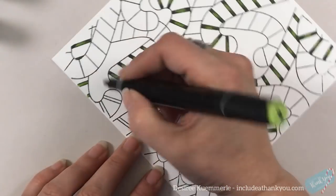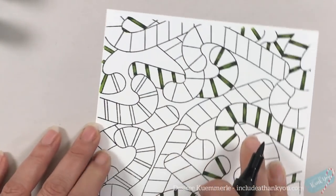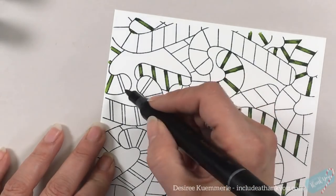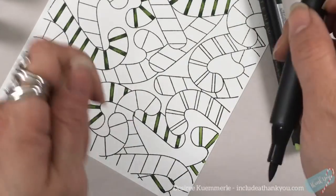Hopefully we won't have the marathon that we did last year. Oh my goodness. That still amazed me. But you know what? Cut through it.